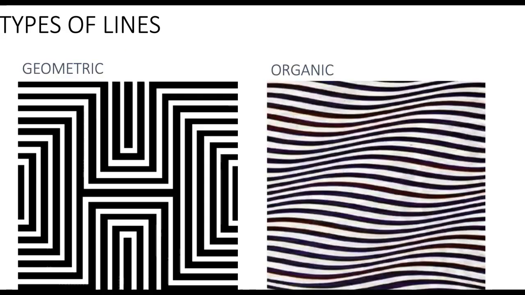Now, whether they become geometric, which means more 90-degree angled, with sharp edges, they have implied names such as squares, circles, triangles, versus organic on the right, which is going to be more freeform and not have an actual name that you would find in a geometry textbook. Notice that the white in the space between the black lines is also a line. So this is kind of a play that we'll work with later in our spatial project with the Notan.